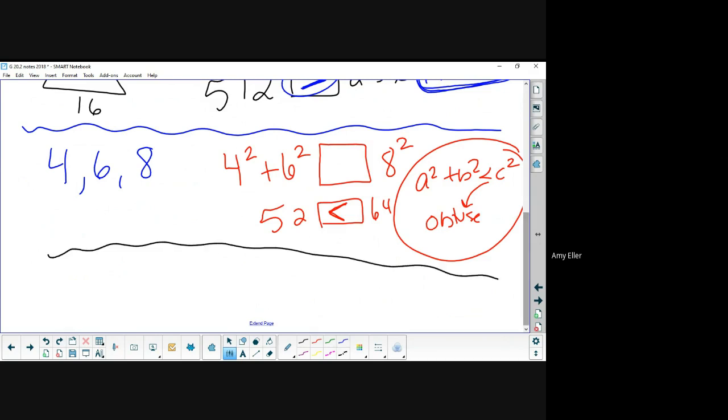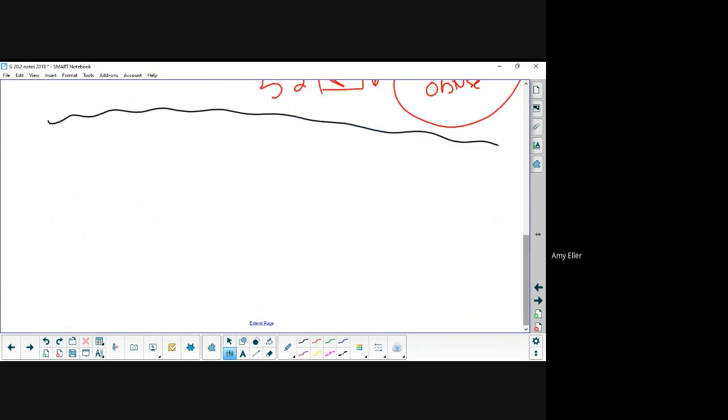Alrighty. Erica, give me 3 numbers between 1 and 16. 2, 15, 8. Oh, I like it. 2, 15, and 8. Now, did she say the biggest one last? That's not a problem, because I might list them this way also. When you are doing the work, you do the biggest one last. The way it's written, they can be written in any order. But when we do our work, we do the smaller 2 sides, and we compare that to the largest.